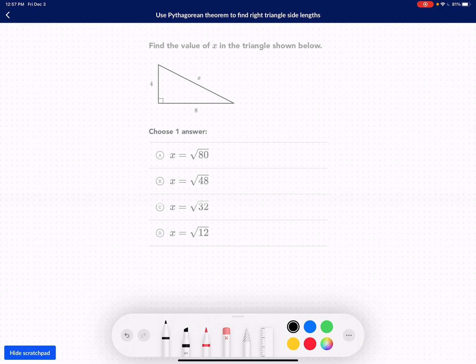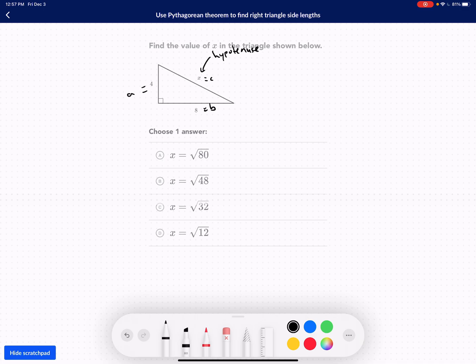All right, so we got this. You don't have to redraw this one. First thing that you want to do, like we did before, is to identify the hypotenuse. So that is the hypotenuse, and then this is equal to C. I'm going to set that to A, and that's B.